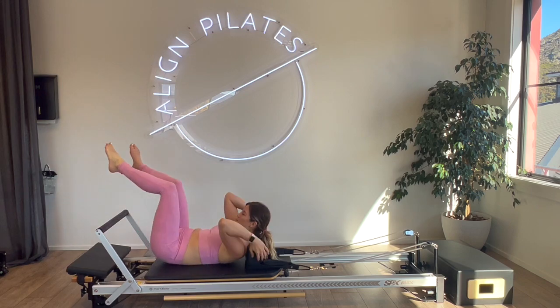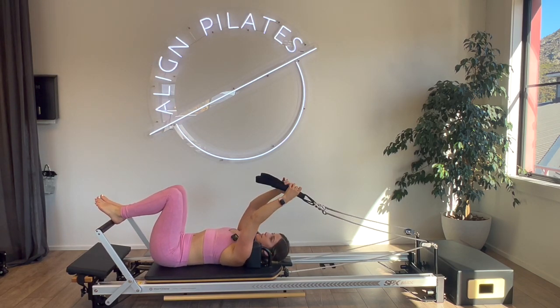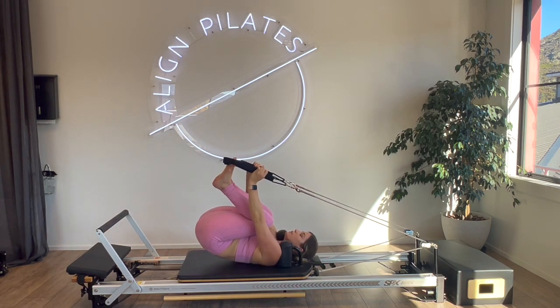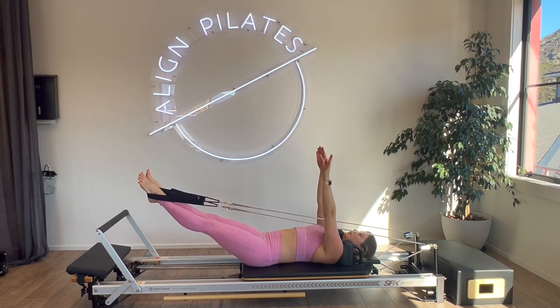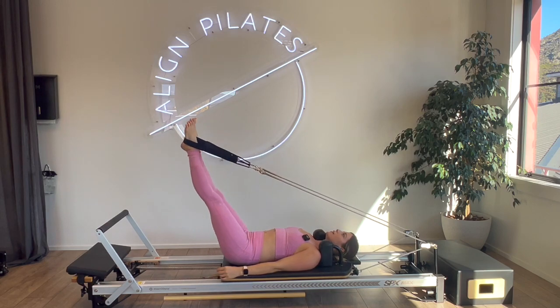Here we go, on our back, put your feet in your straps, however you know how. This is the intermediate way, so you take your straps, put tension, you curl, feel those abs, feet go in. Woo, that was fun. Now we want our heels together, feet turned out, inner thighs squeezing tight.